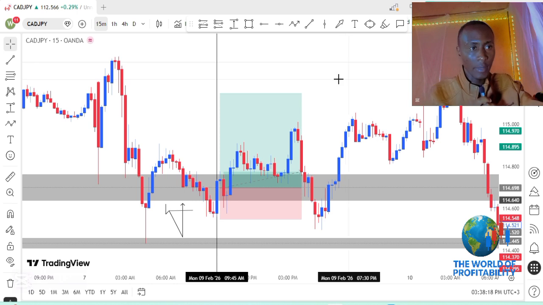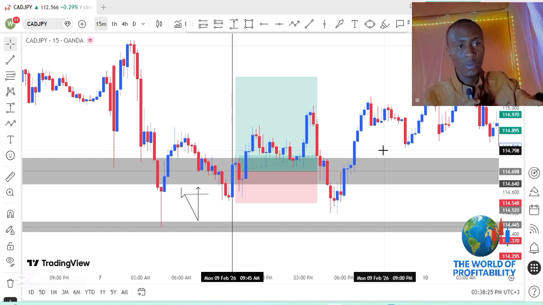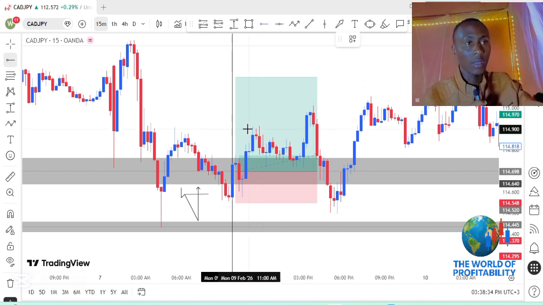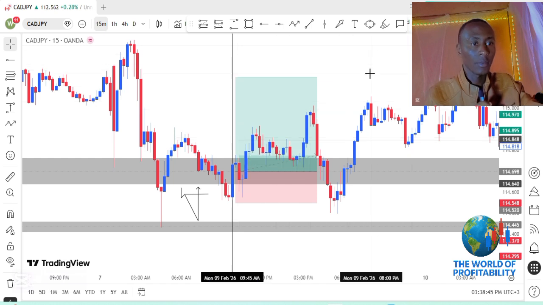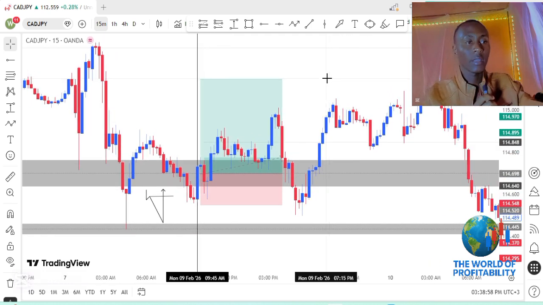So that's what happened. I set my buy limit, which was activated within the next 15 minutes, and the price moved in my direction for quite some time, and it reached my break-even point, which is 20 pips away from the entry point. It was at about this point here when I set my break-even. After setting it, price dragged back and I pulled up, but eventually it hit our stop loss, which was at break-even. And that's how that day trading CAD JPY ended. I did not get any re-entry.